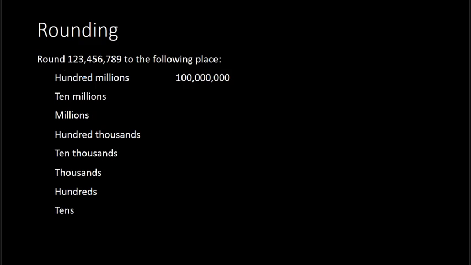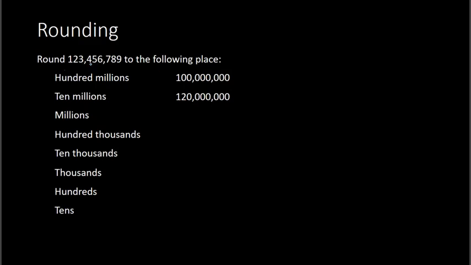Looking at the 10 millions place, so we look at the 2, we're rounding the 2 to either a 2 or a 3. So to round, we look at the number before, which would be the 3. Well, 3 is closer to 0, so I round down, so the 2 stays the same. So it's going to be 1, 2, and then followed by all these zeros. So to the 10 millions place, we would have 120 million.